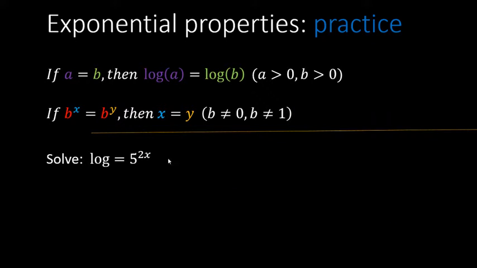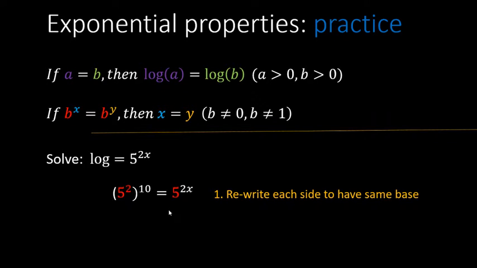Let's do another one. This is kind of a peculiar one, so we've got log equals 5 to the 2x. I actually don't really like this example, but let's run through it anyway. 5 to the 2x, I think this is actually miswritten. Yeah, let's just leave that. But let's just look at this step.